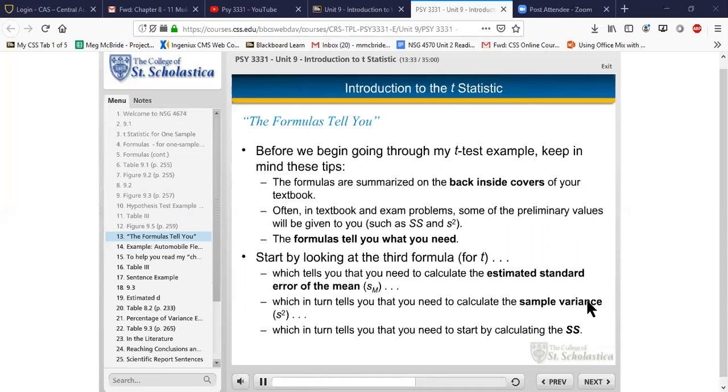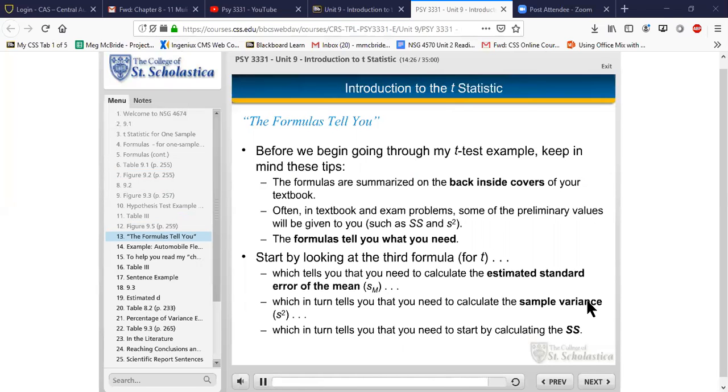Having moved left to the formula for the standard error of the mean, we now realize that we don't have s squared, although we do have the n. So that brings us back one more formula to the left to the formula for the sample variance. In that formula, we could easily figure out n minus 1, but now we see that we also need the sum of squares. So now we move back to the very first formula on the slide, the one with the yellow background, to calculate the sum of squares. So if you're doing a problem in which you need to find t, but don't have a clear idea of where to begin, just think backwards from the t formula, and eventually you'll find that you need to begin by calculating the sum of squares from the raw data, then the variance, then the standard error of the mean, and finally the t.